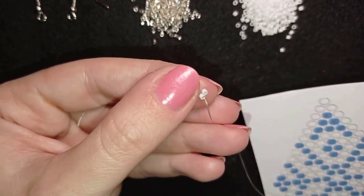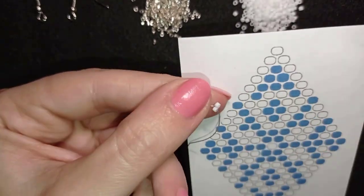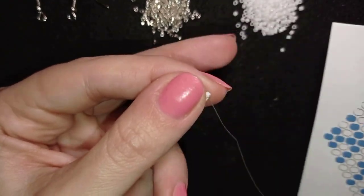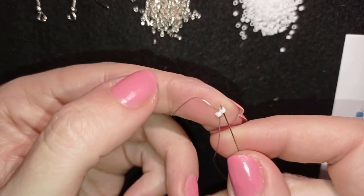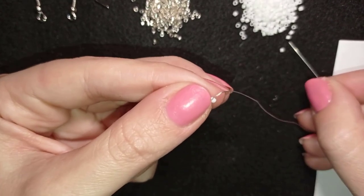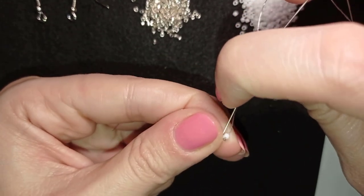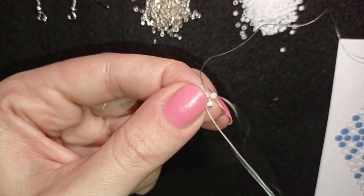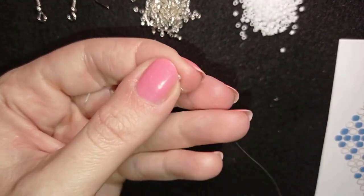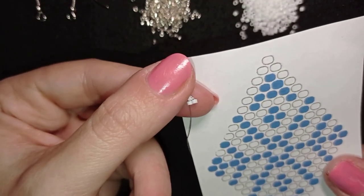Then here you see my pattern. Here I have 2 and 1 above them. Okay, so these 2 beads here. And in my next step, I'm going to add the one which will be here at the top. Okay, and I'm taking it like this. And I'm going back through the other white bead. Okay, so now guys, I have this. My first 3 beads are put here, and now I will start the brick stitch.